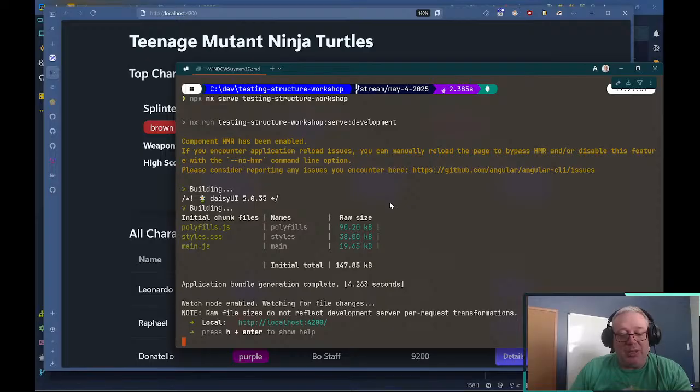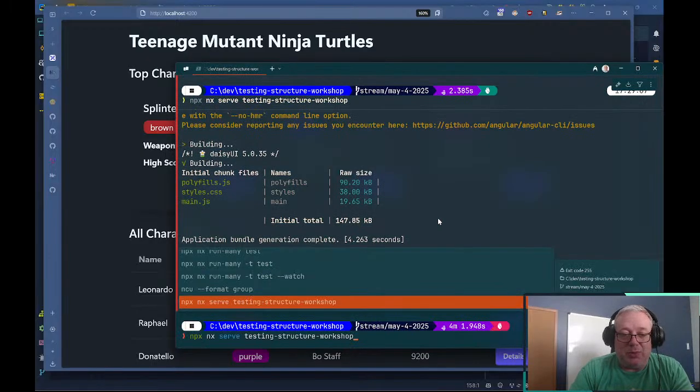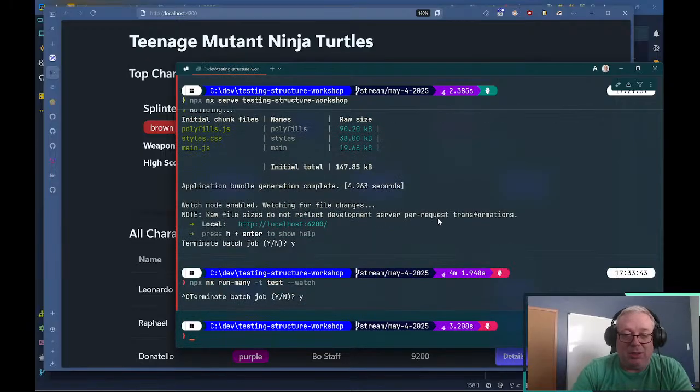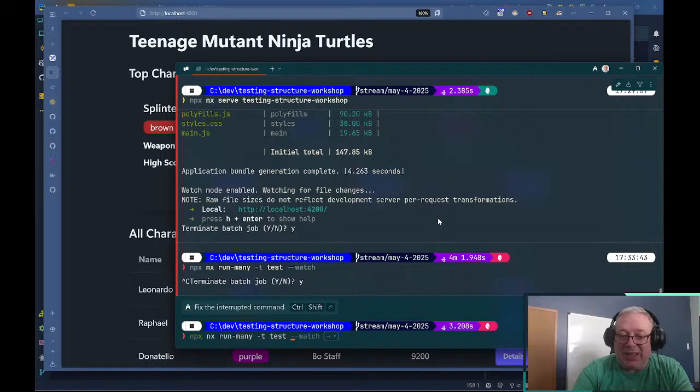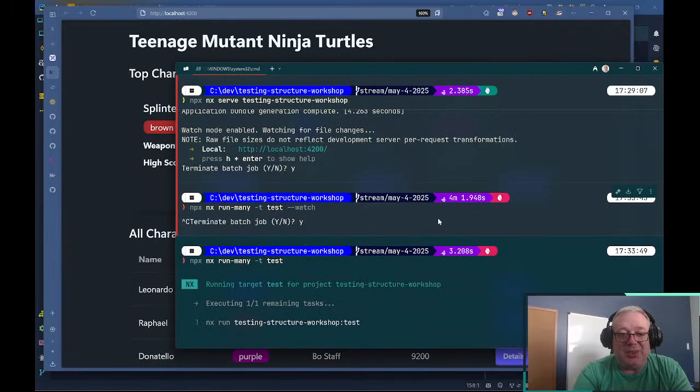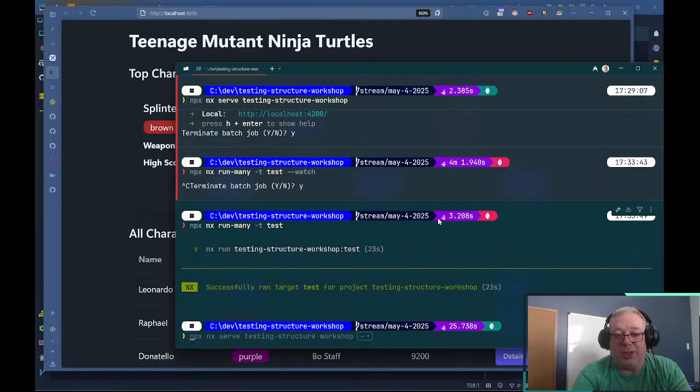So anyway, we can stop serving the application. We can see that we can test it. I don't want to run it with a watch. I really want to get to NX21, because with running things with watch and long running tasks, they completely redid the output from NX. I really want to investigate that and see how that stuff works. Really excited about that. But again, I don't want to get too distracted from the goal of getting our workshop done tomorrow, right?